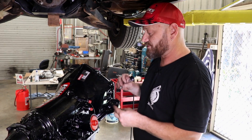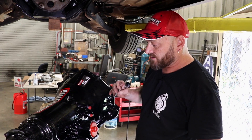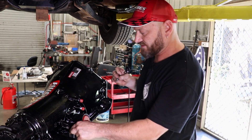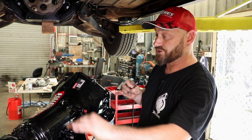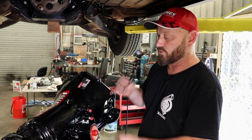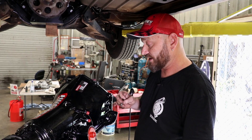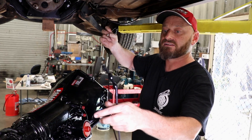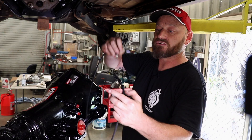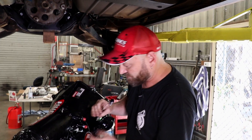We've been fiddling around and Woody pointed out that we may have trouble accessing some fittings depending on how close it is to the tunnel. The kickdown cable is probably one of the obvious ones — there's a little fitting poking out of the transmission here that you connect it to. Although this runs static line pressure control it still requires the kickdown cable for full throttle downchanges. Pete instructed me it does have to be used, so he's actually supplied us with an aftermarket low-car kickdown cable that you can adjust the length of and change the ends. We've got a Mustang throttle body on it so we'll probably have to do that anyway — we're just going to fit this up now.